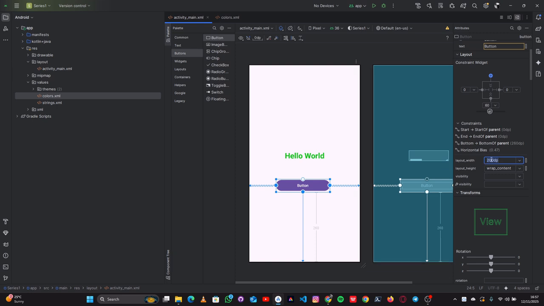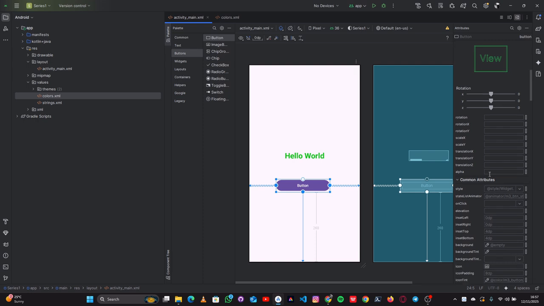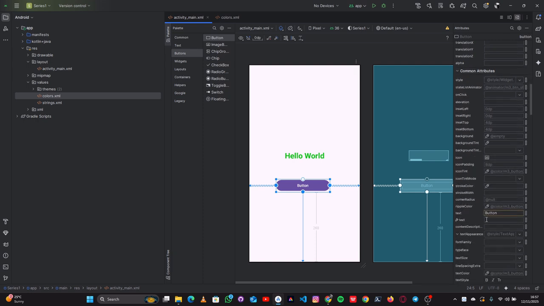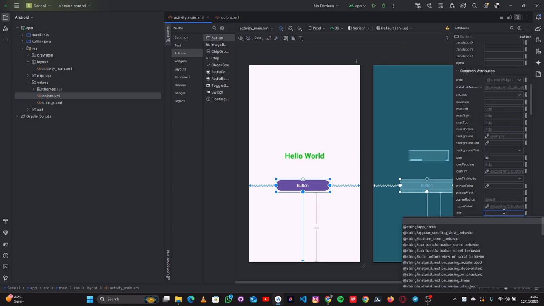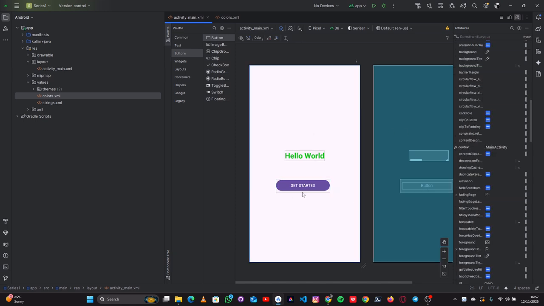And again, maybe we need to change our text, so you make sure it is selected, go to text, and here we can pass our button text, maybe call it login or something like get started. You hit enter, and you can see here we have changed our button name.